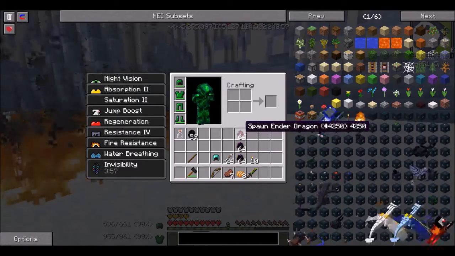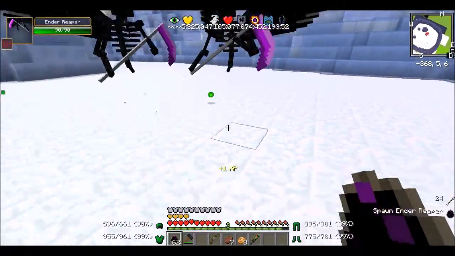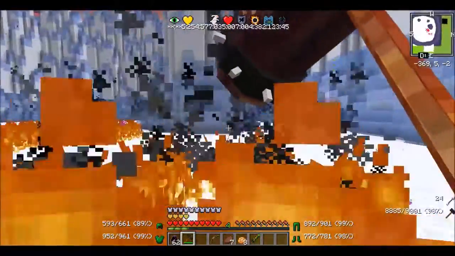So, I guess, oh god, what was the next one? I think it was Ender Reaper is next. So we'll spawn in two of these at once. These guys have 90 health each. And boom! Get wrecked, son! Get wrecked. So, okay. They're dead.